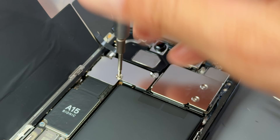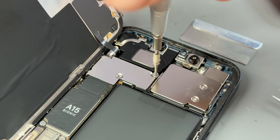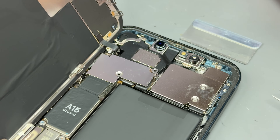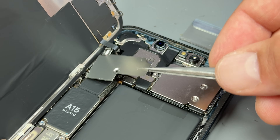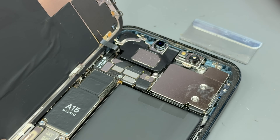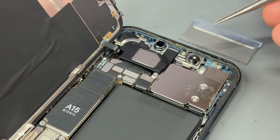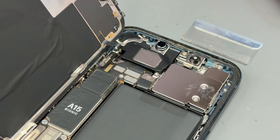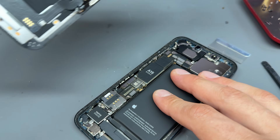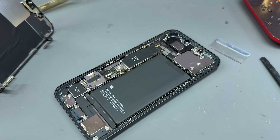Before you try and take the screen away, you need to remove three more screws holding down the shield at the top — there are two crosshead screws and one tri-wing screw holding that down. Get those out of the way and do the same with your tweezers to lift it out. It's a bit awkward because there's a little hooky catch on this one, and one screw also disappeared somewhere in the phone — we'll find that. Once we've lifted that up, just pop that little connector there, and then we can remove the screen.